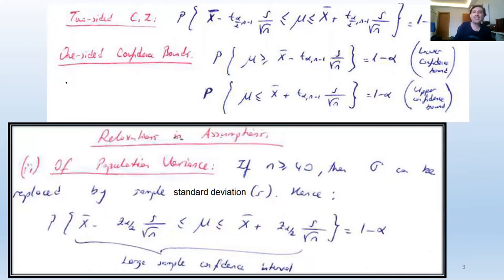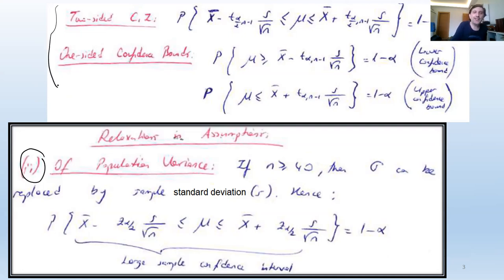We are talking about small sample sizes here, whereas this one says that n is going to be greater than 40. But the important point here is this says nothing about the x distribution. This is going to be valid even if x is not normally distributed. Why? If you remember the first of these relaxations, it says that if the sample size is greater than 30, due to the central limit theorem, we can assume that x bar is normally distributed. Therefore, n is going to be greater than 40. On top of that, for any distribution of x, we are going to be using this equation.